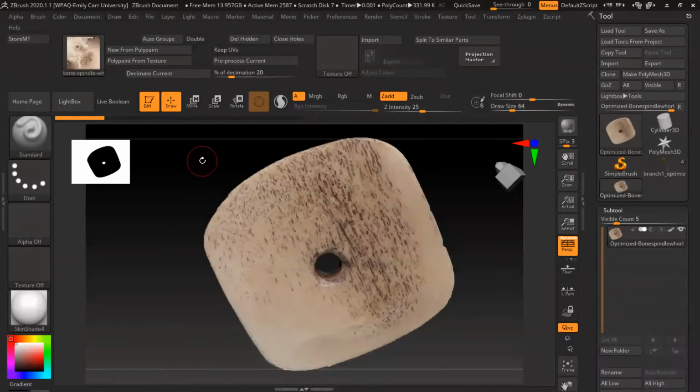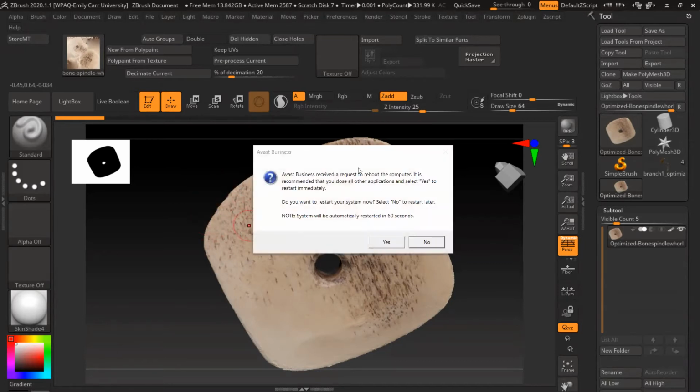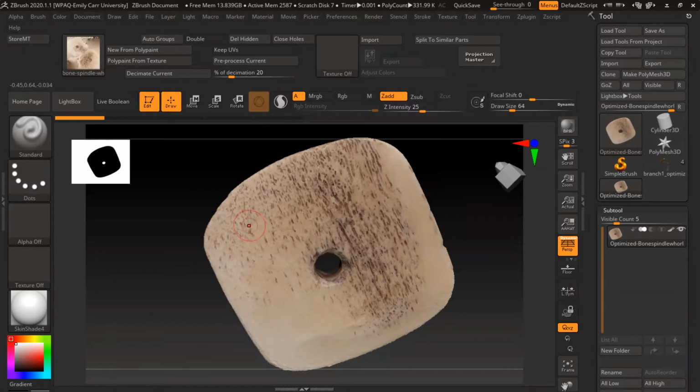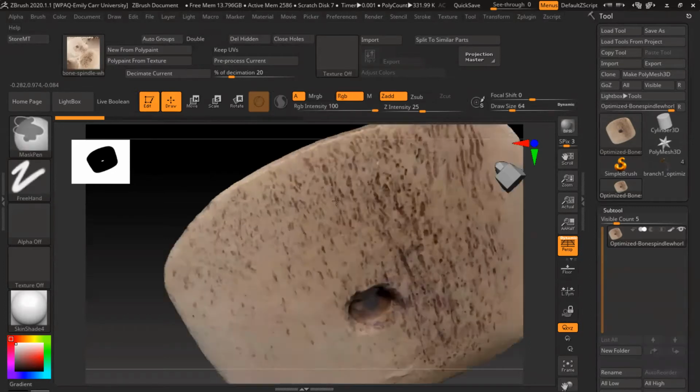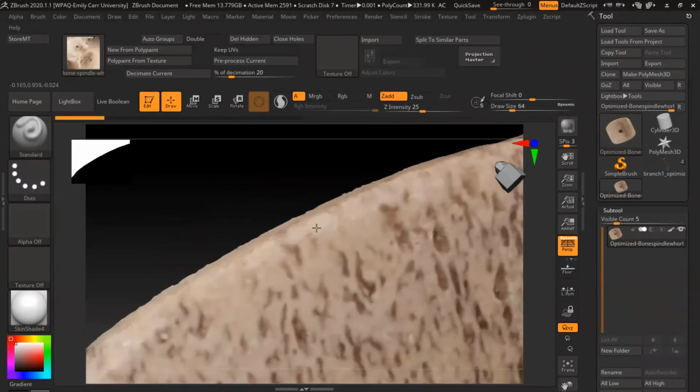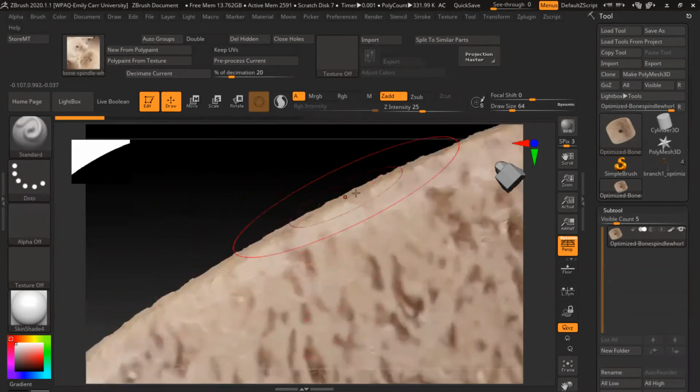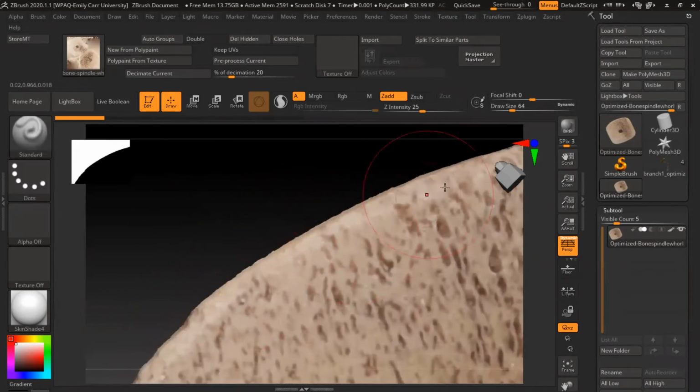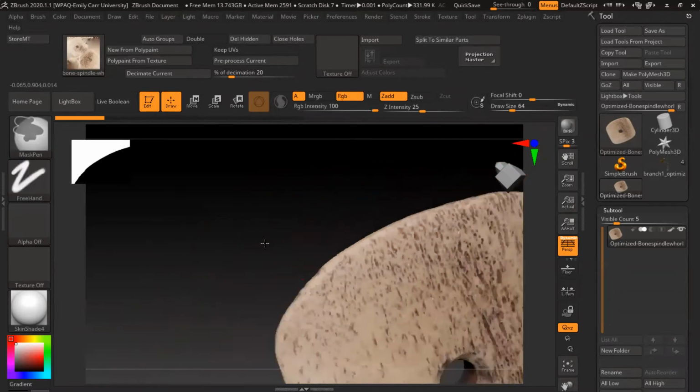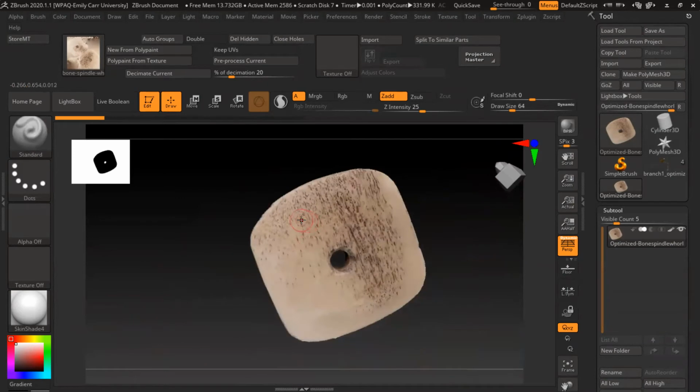Hi everyone. So this is a short tutorial on how we can physically alter and affect these model surfaces to whatever we need to achieve. In this example, we have this bone spindle whorl. And we noticed around these edges, it's a little bit jagged. And the collaborator wants us to smooth these edges so there's a nice clean line. But we can do that really easily in ZBrush.